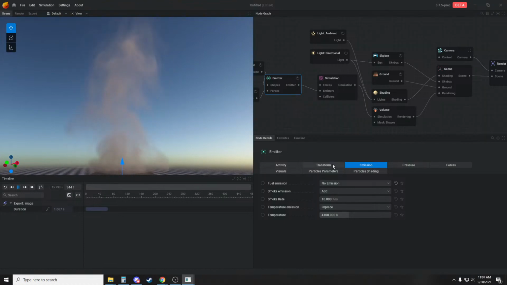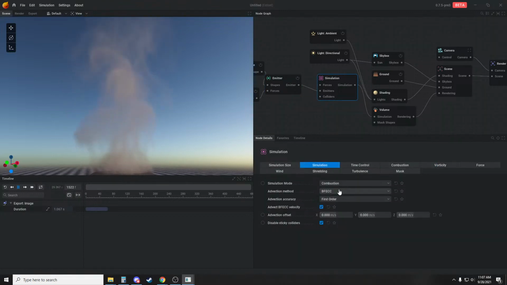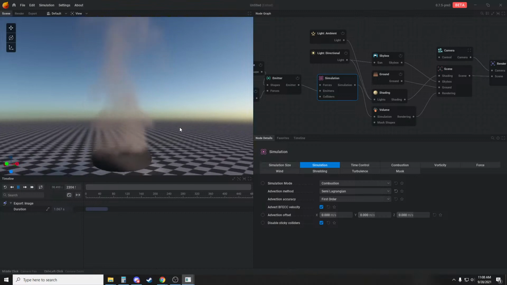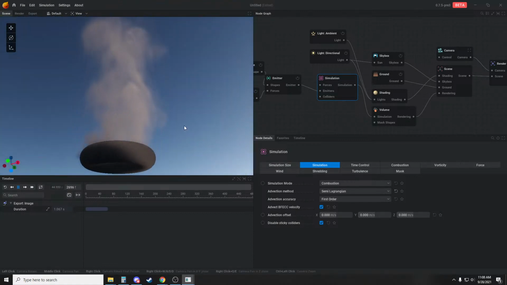We really didn't change much. The only thing we did is say no fuel, and then went to our vorticity and changed it to 0. We have our smoke here as BFECC, but if we do Simulagrangian, it removes a lot of that noise and detail, and now we just have a nice wispy smoke. So this is no vorticity.